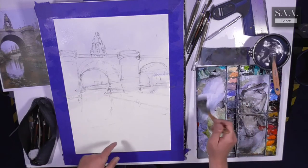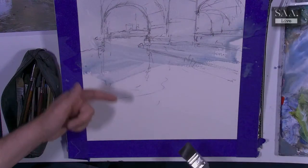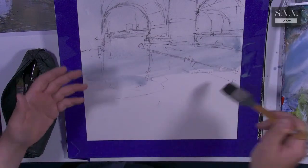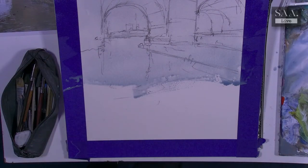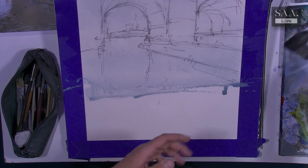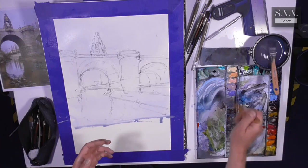Well, here in the river, I'm going to make a gradation. So the foreground is going to be darker than the background. Making this, we will have more feeling of depth. All the things that we have closer used to be darker, and as they go to the background, they are paler, they are lighter. So I'm going to increase the pigment. I'm making a kind of blue-gray. I'm using cerulean blue, leftover of the palette, some sepia to make the blue more gray.